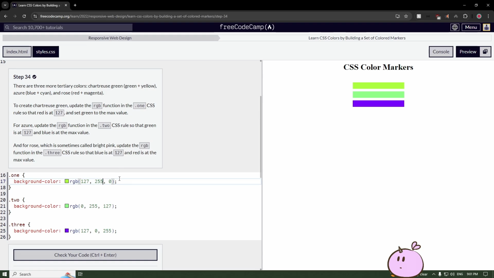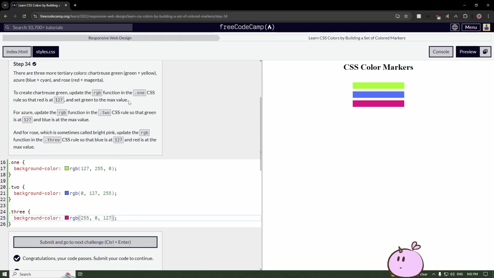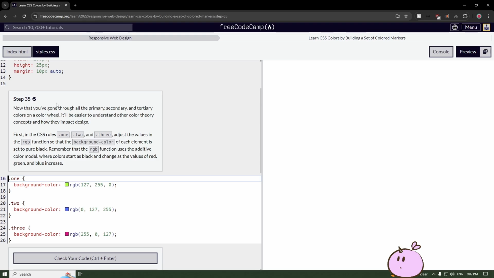I really don't get it, but I think that's what they're trying to do. I'm just going through this quickly. I'm assuming this is what they want us to do to get the rest of the colors, and yep, so those are whatever they call them. Okay, azure, something, and yeah.